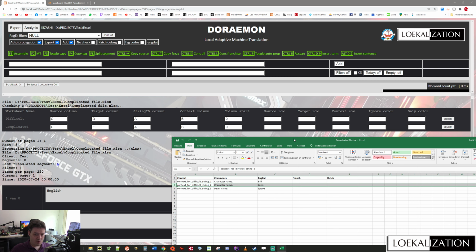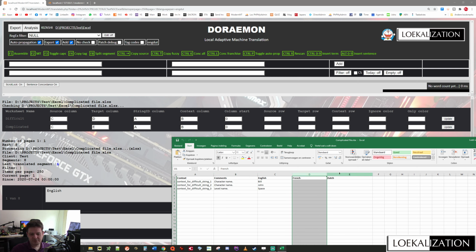I can also define whether this file uses vertical column configurations. Sometimes it's reversed. So basically you see this, context, column, English. It's rare, but I've seen this. And basically then we have a horizontal configuration. And in this case, you don't want to import the strings as columns, but you want to import them as rows. Yeah, and this too is possible.